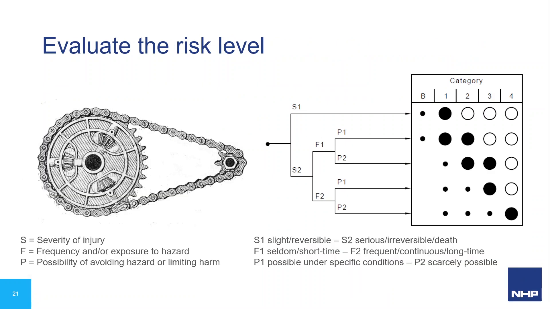By now we know we need a safety control system. We've identified a hazard but still need to evaluate how much risk is associated with it and how much we need to reduce. As part of our risk assessment, we should work out what category, performance level, or SIL we need to design to before procuring devices and running wiring. This example walks through the informative process in AS4024 Part 1501 for determining the required safety category for a given hazard.